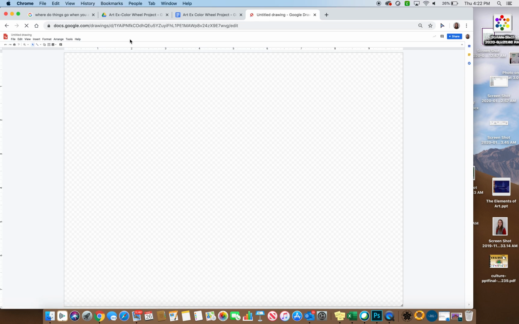The way that I'm going to make my color wheel today is by using the different shape tools. So I'm going to be using only one shape. You can create whatever shape you want. I am going to use the sun. When I first draw my sun, it can get squished together or really elongated, which some people might like. I kind of want it to be a perfect circle sun. So what you can do is hold down the shift button as you draw that out, and it will make it a perfect circle.